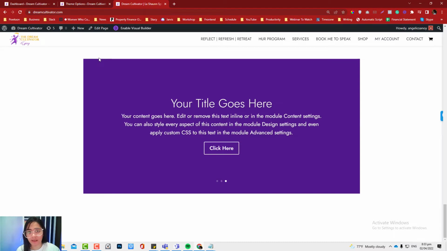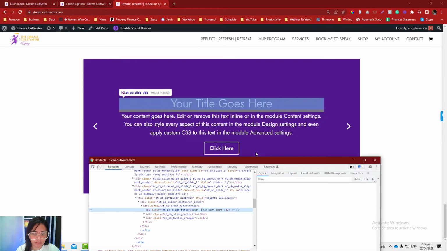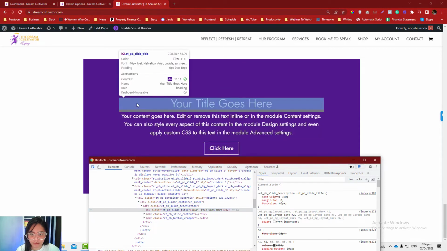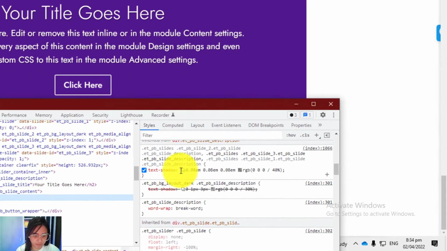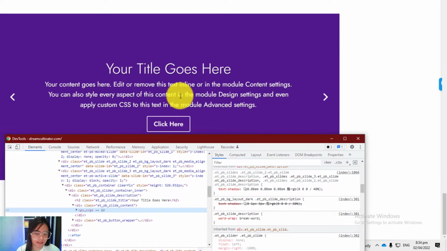The regular slider in Divi is one of my favorites, but sometimes this shadow in the slider doesn't really work for me, especially if the background is just plain. It might not be visible on your end, but if you inspect the elements in here and target these slides, there is a text shadow on every slide content.